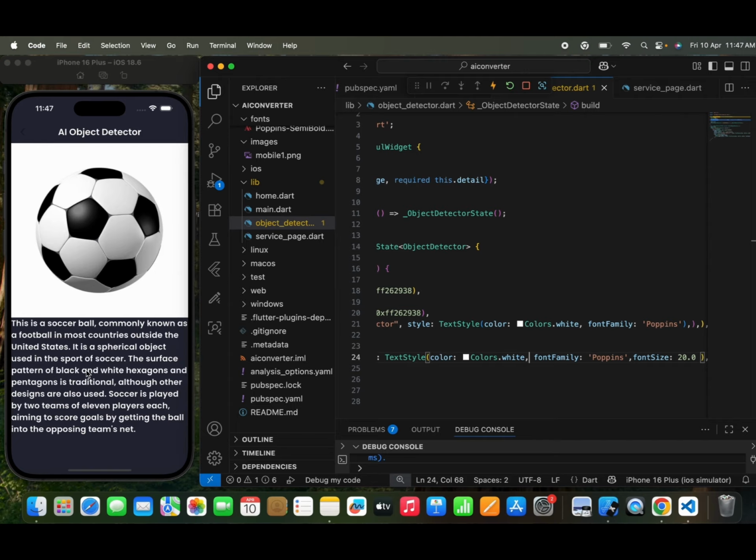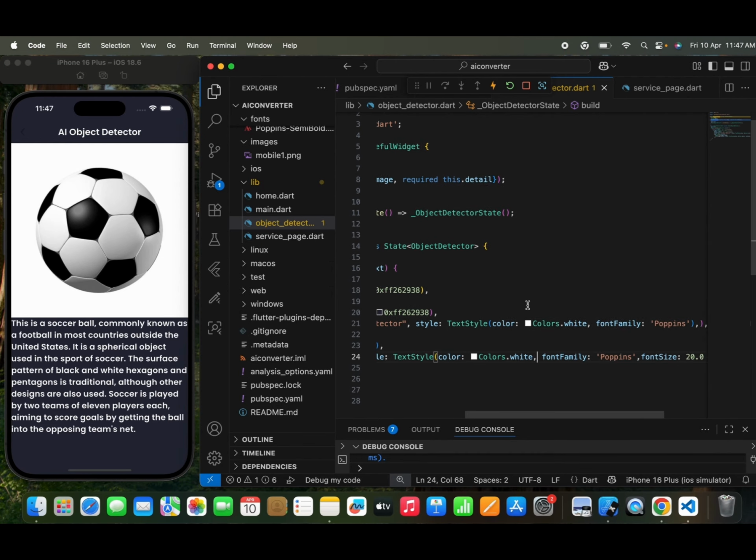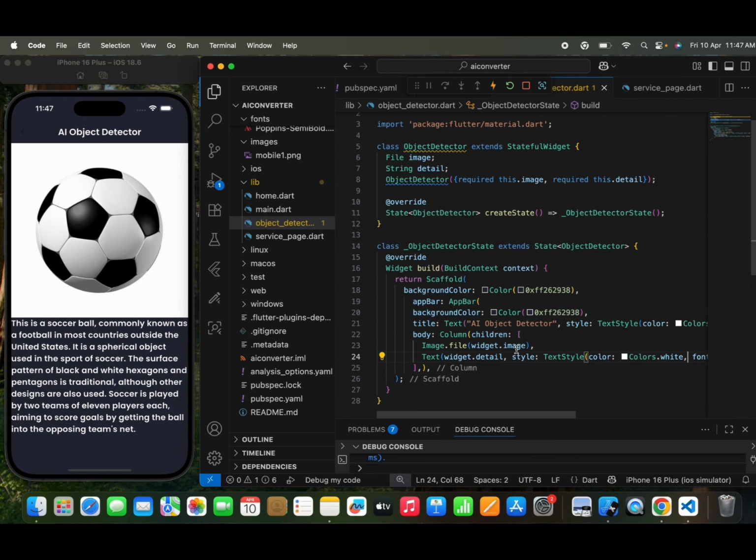So you can see that it simply gives you the complete detail about that image that you have passed to the AI. So you can see how brilliantly our AI is working, and it's going to simply read the image that we are going to pass, and we can successfully get the detail about that image. I think so it's clear, right? Now we need to simply fix some of the things over here.